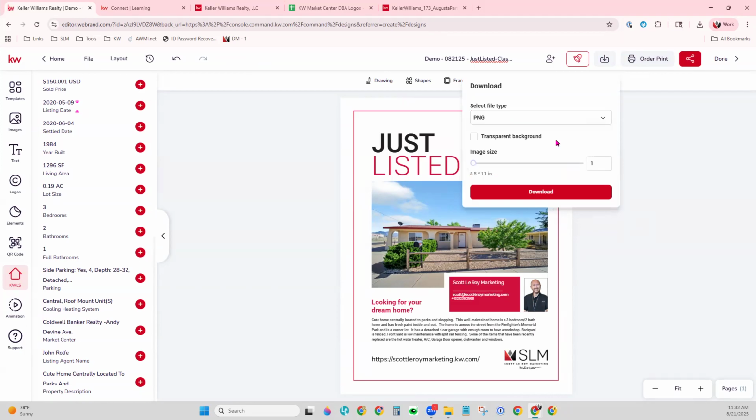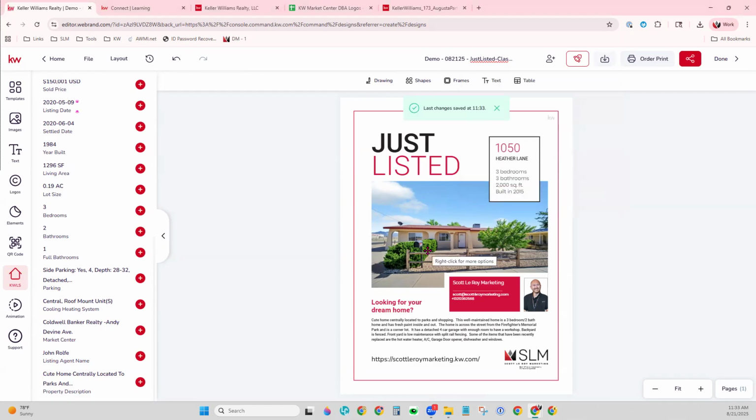If you're wanting to add this into an email design to send out through either an email campaign or through a smart plan email, you will want to download this as an image to be added into the email design. It does have to be an email design to be sent out through email, like through campaigns and smart plans. So if that's your ultimate intention, you can definitely download it as a PNG. We'll go ahead and download that.